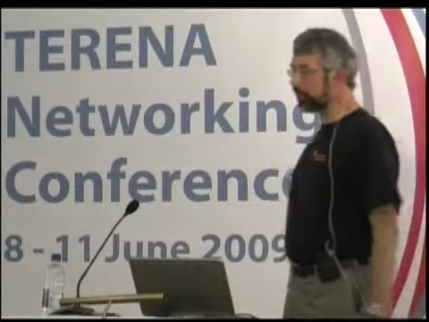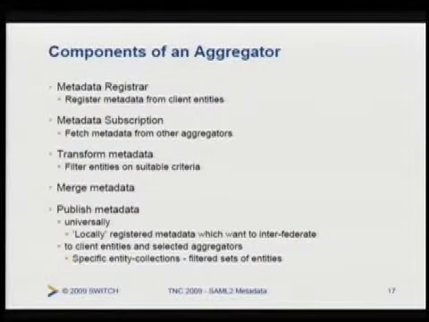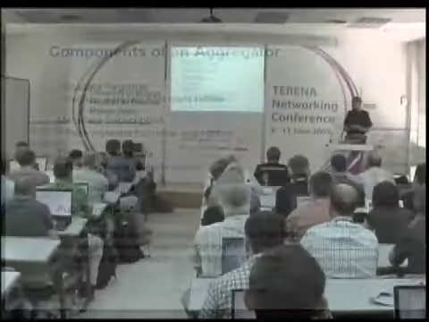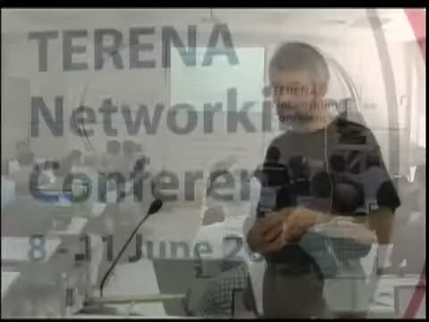The components of such an aggregator, on the first hand, it's the metadata registrar component, which registers the incoming client entities. Then we have some subscription component, which reaches out and fetches metadata from other aggregators. Then, the most important part of the aggregator, I think, is really the transformation, which can happen on this metadata. This means filtering of metadata. Which entities are important for my communities, for my customers? And that is based on suitable criteria, and this reaches out to the metadata tagging I'm covering later on.